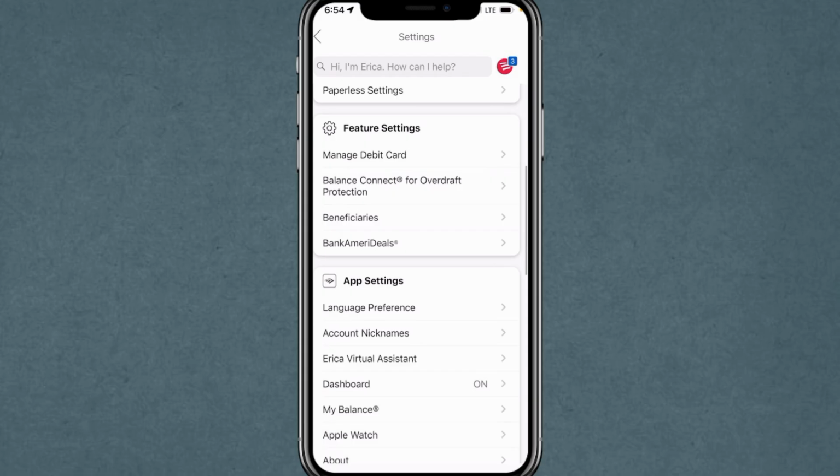A few quick tips to make this smoother. If the layout looks different from what you expect, make sure your app is updated to the latest version. If you don't see the change immediately, refresh the dashboard or revisit it after a moment. And remember, this visibility setting applies only to the homepage view. The account itself remains active and fully accessible whenever you need it.